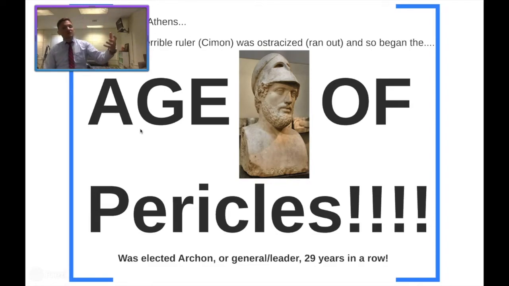And there was a Council of Archons. I believe there were 9 of them, right? So I think there's 9 of them. But he was elected to be an Archon and basically run this group of leaders of Athens 29 times in a row. 29 times. I don't think I can emphasize that enough. 29 times in a row means that you must have been a phenomenally productive leader, right?